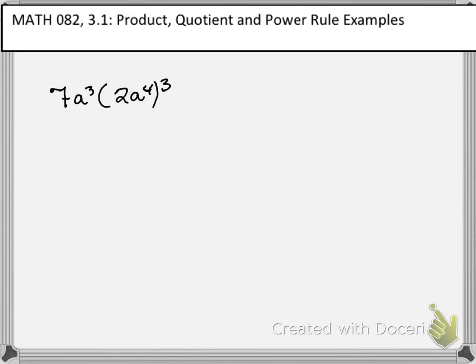So in the last video, I strongly urged you to remember order of operations as you work through and resolve these problems. So let's start with parentheses. Inside our parentheses, we have 2a to the fourth power. Are there any numbers that can be combined or anything that can be simplified? I don't see anything.